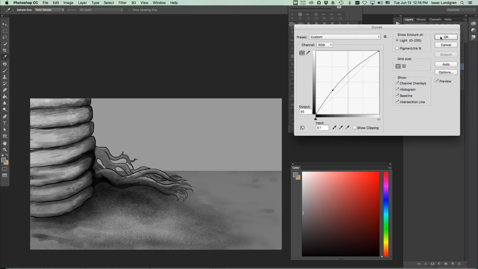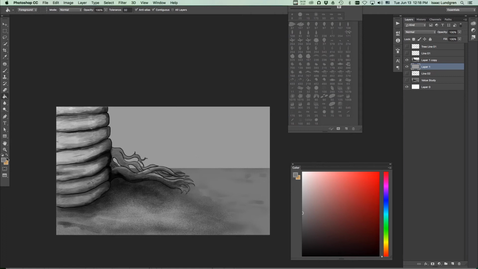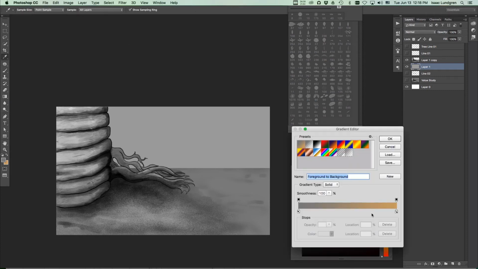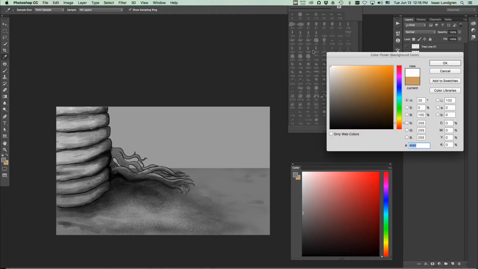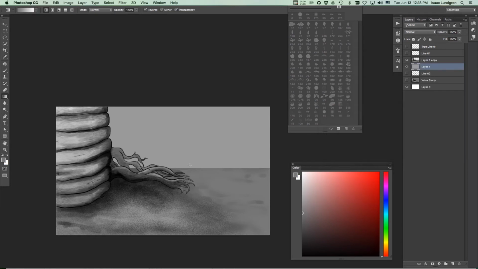Okay, should be good. And actually I'll do a gradient instead. Let's click and hold on this paint bucket and get the gradient tool. For our colors, we're going to choose gray to white, and just kind of click and drag and Edit Undo until you get where you like it.